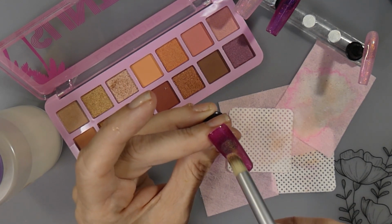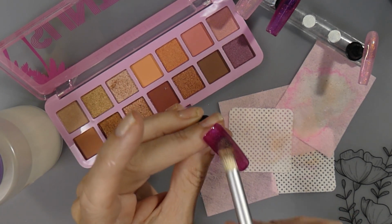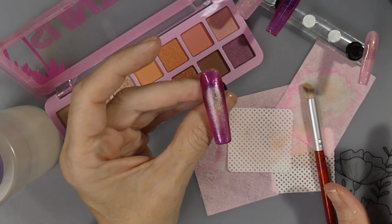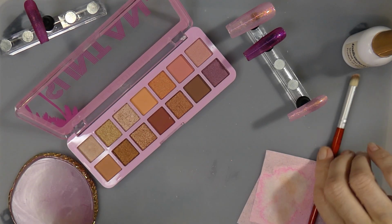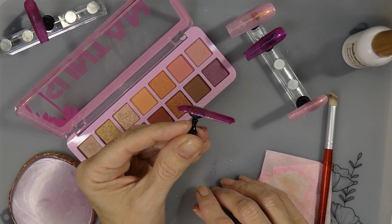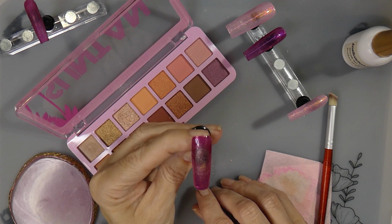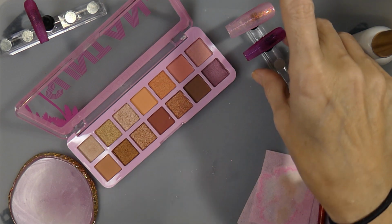It doesn't hurt to just sit there and mess with it and see what you can come up with in these designs. Okay, so there is that. Don't know if you think that's good or not, but let's put on top coat and give it a little boost and I'll be right back. Okay, I'm back. Here is my Aurora nail. And as we can see, that's not exactly what I had planned. But hey, I'm gonna keep trying. You guys can help me.